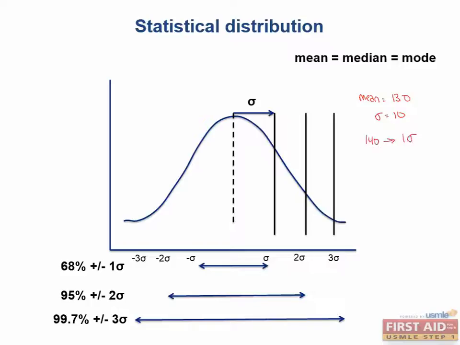140 is one standard deviation above the mean. And we know that 68% of the cohort, or 68 members, will have values within plus or minus one standard deviation of the mean. Thus, 32 members have values above 140, or below 120. By symmetry, we can conclude that 16 members would have systolic blood pressures greater than 140, and 16 members will have systolic blood pressures less than 120.